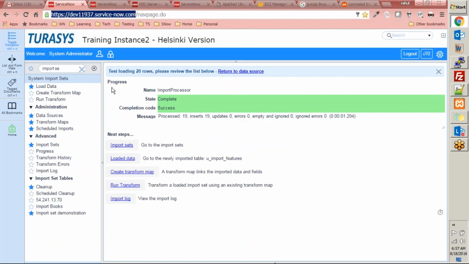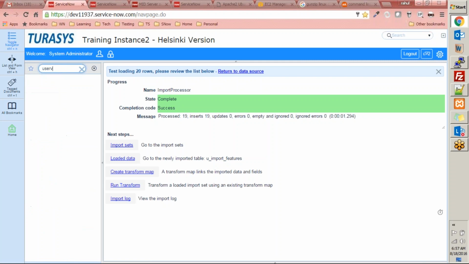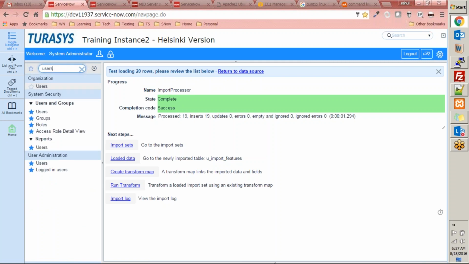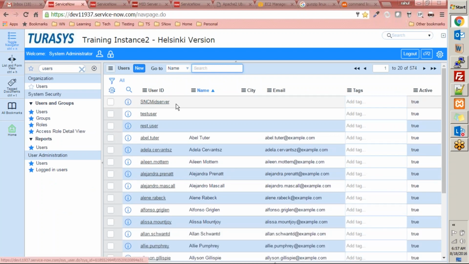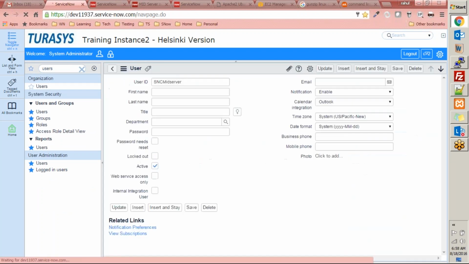Now before creating that mid server, what I have also done is I have created a user for this mid server. So I'll go into users and see I have created a specific user for the mid server, which is SNC mid server, right?